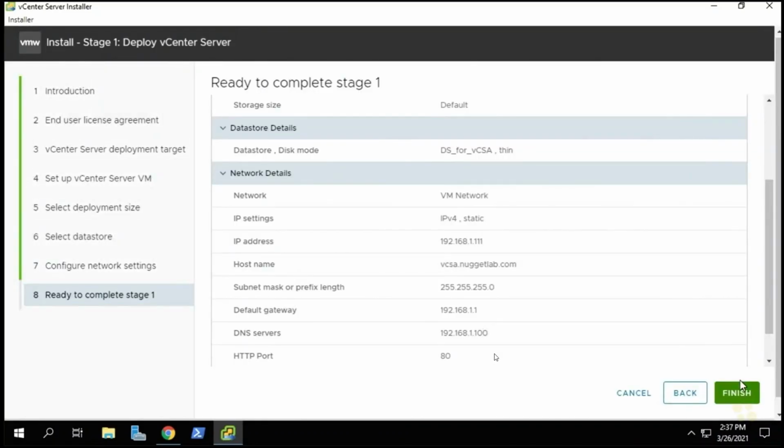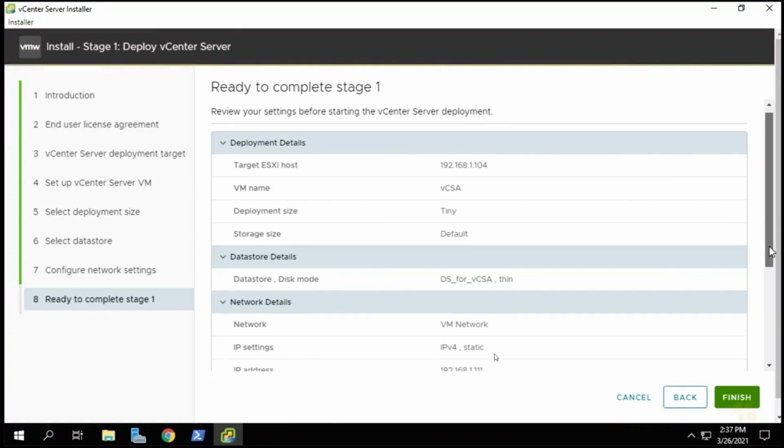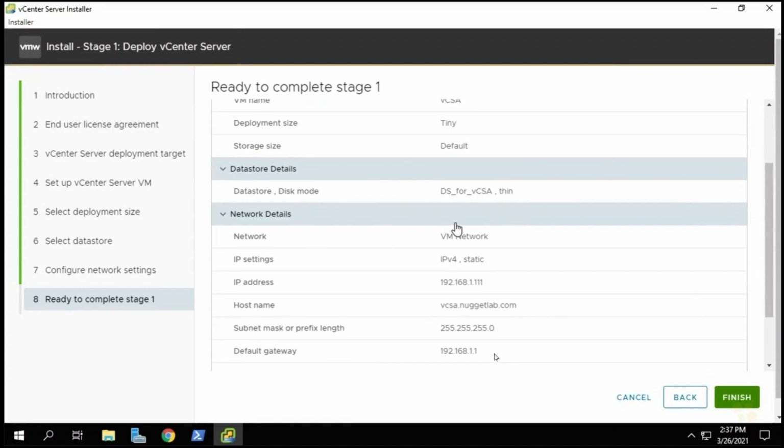Here we go. All right, this is a summary. Let me just verify our work here. If I scroll up, I've got the IP address of the host we're going to deploy this VM on. The deployment size is tiny, meaning it won't tie up as much resources. And if we scroll down a little bit, the data store on ESXi4 we're going to use is this data store. The thin just means it's not going to tie up all the disk space that's provisioned for that VM, but it's rather only going to tie up literally behind the scenes only the disk stores that it needs to.